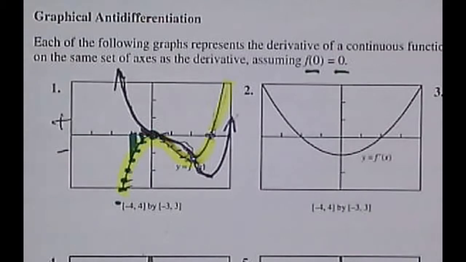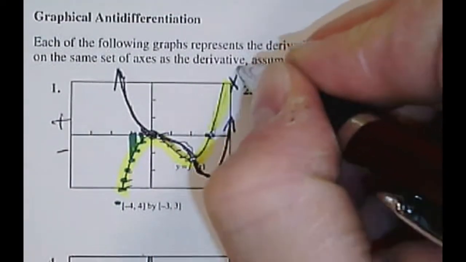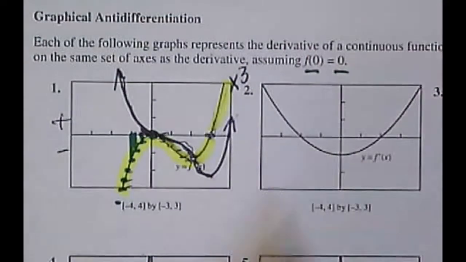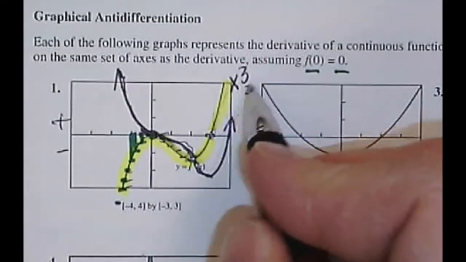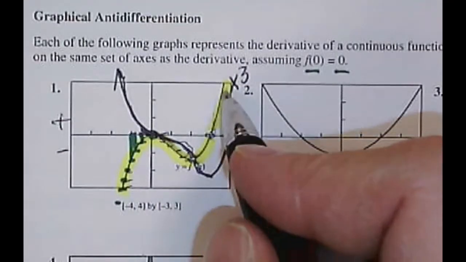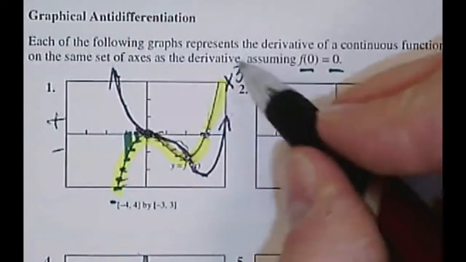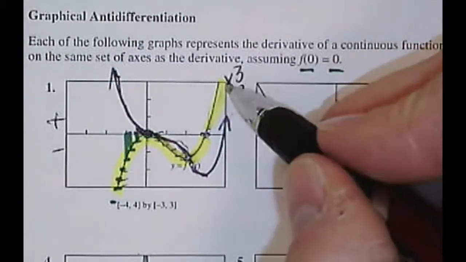I could also make a relationship right here too. This is approximately an x cubed function. There's other things going on. That means it's not straight up x cubed, but it's definitely a third degree polynomial. The parent function would be the antiderivative of this third degree polynomial, and functions that have derivatives that are x cubed are functions like x to the fourth.